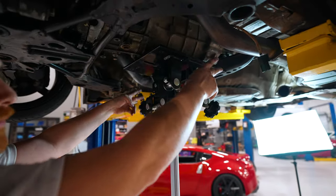Now we'll just take the shift linkage, line it up with the shifter. Come on, there we go. And there's a welded nut on the other side, so you just thread it in. Now we'll stretch this rubber boot around here, get that back up there. And while the car's in the air, we'll go ahead and finish up the exhaust and the drive shaft. 35, I can say it.